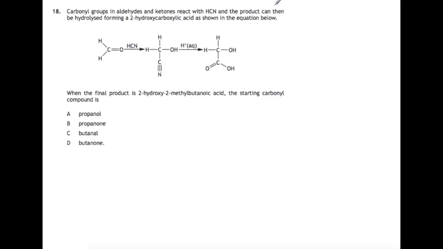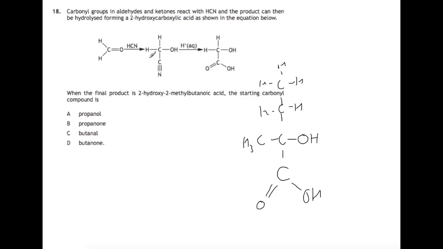This question shows you a reaction mechanism to give a certain product. You're now going to start from a different product and work backwards to work out what you started with. So you need to draw out the structure for 2-hydroxy-2-methyl-butanoic acid. Ideally you want to draw it in this same way here so that you can compare what you've got. If we put the acid group at the bottom here, and then we draw in our carbon chain, I'm just going to draw it across there. On the second carbon you have an OH, and you also have a methyl group, and then the rest you just fill in the hydrogens.